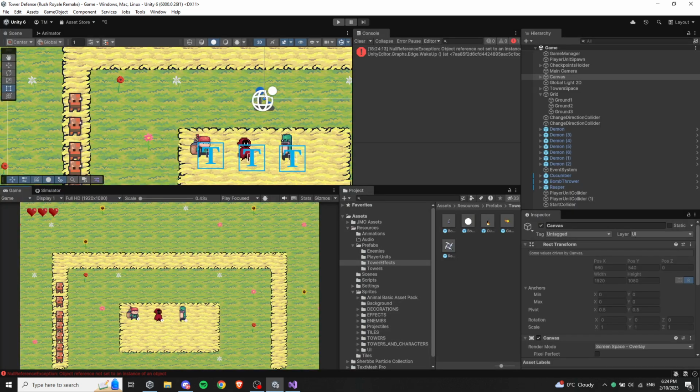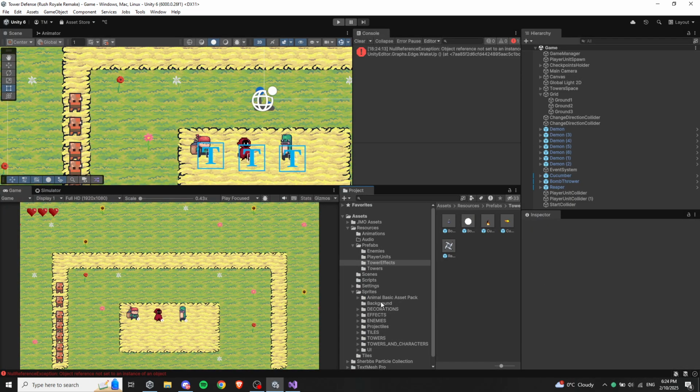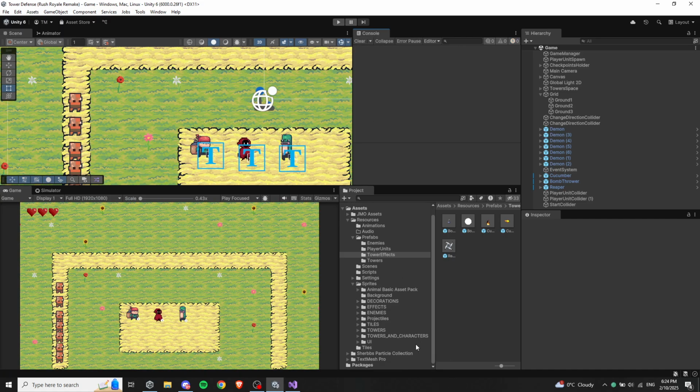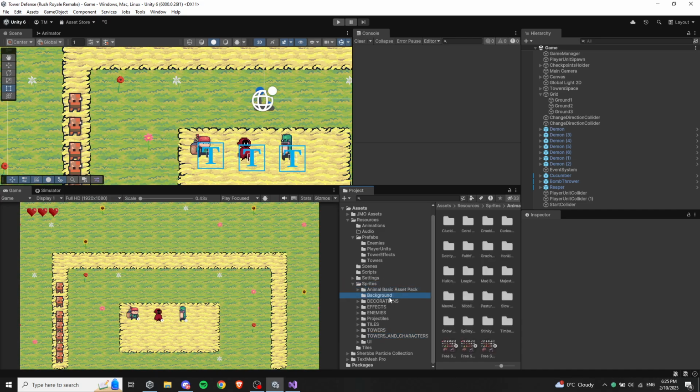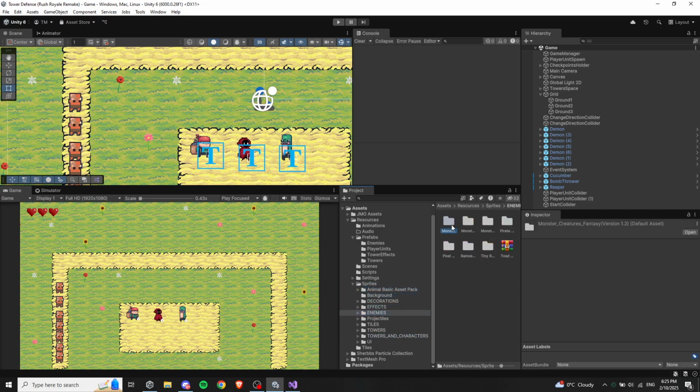So I guess now we can think what else do we need. Yes, let's see what kind of graphics we have, because I might want to add another unit. Okay, let's see. Let's see what we have here.